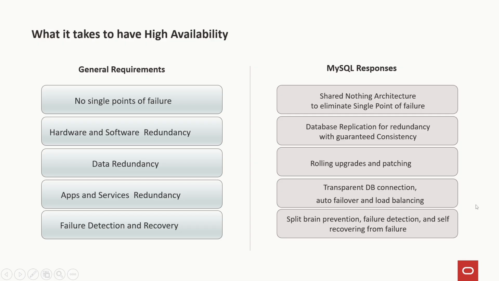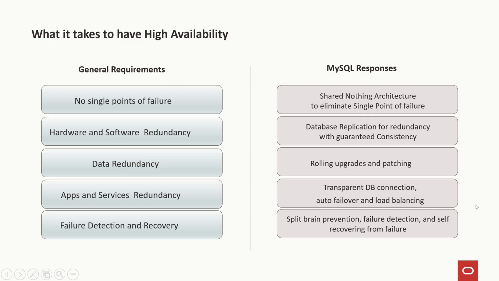So what is MySQL's response to these requirements? First, we use InnoDB cluster. It is a shared nothing architecture. There is no part in the InnoDB cluster that's shared between one InnoDB cluster member and another. And then we use database replication for redundancy with guaranteed consistency. So it is not master-slave. It's not source-replica, because source-replica uses either semi-sync or asynchronous replication, which is not 100% consistency guaranteed. But InnoDB cluster is guaranteed consistency.